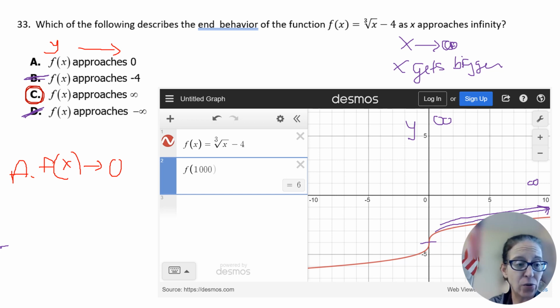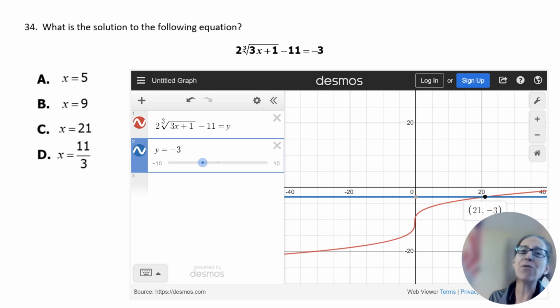Okay, so that brings us to our next problem. Now, this one, for me, is probably easier to do out by hand. I think I can do this faster on my own than I can do it on Desmos. So because that is the name of the game when people don't come in my room for like 40 minutes, it's okay. So we're going to reset this. And I'm actually going to start the timer and I'm going to work this problem out.